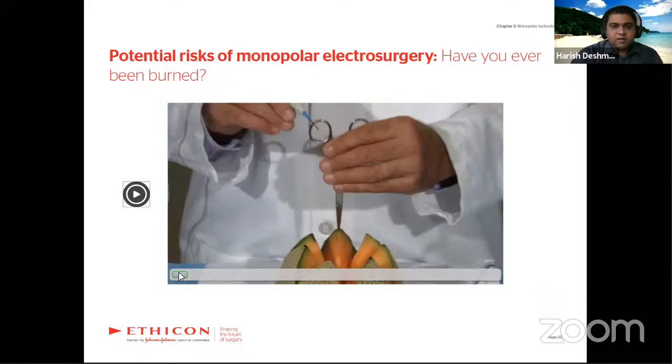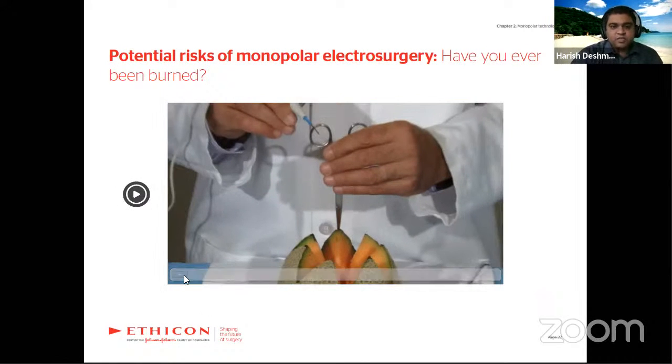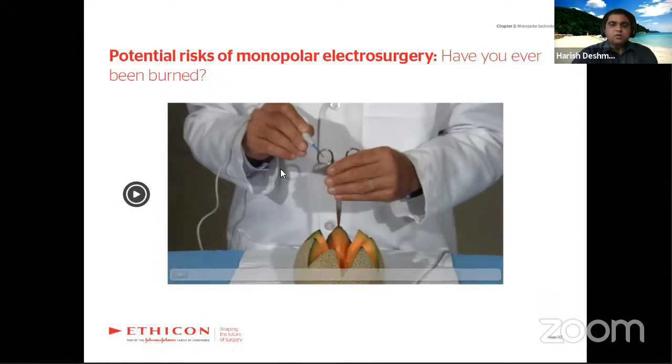This is also called direct coupling. So when we are doing this, there are two factors which have to be kept in mind. First is holding the instrument with full coverage, or holding the tissue properly.